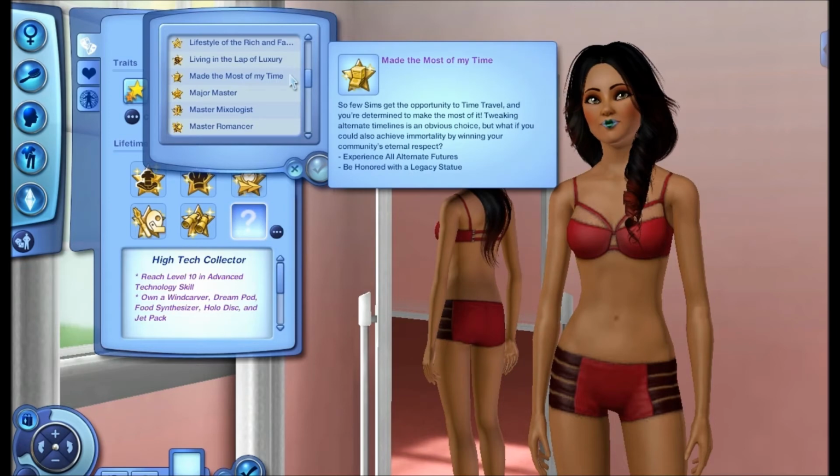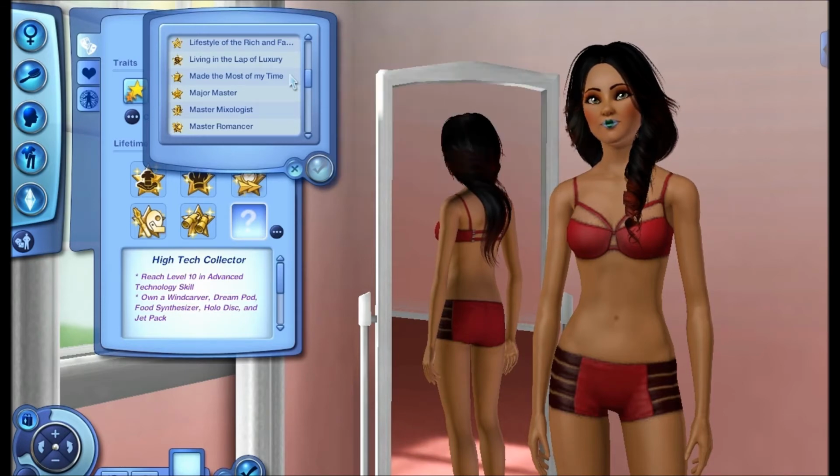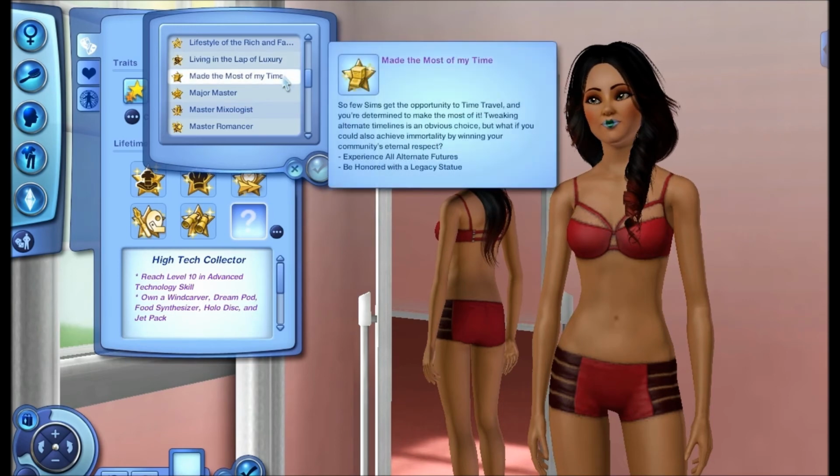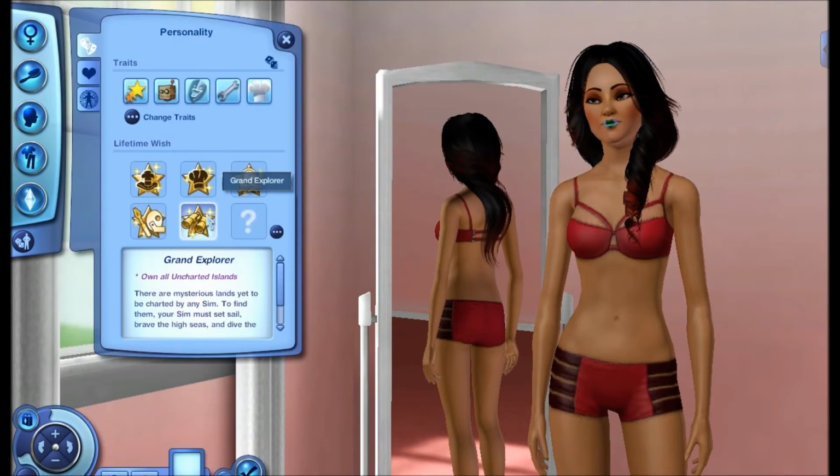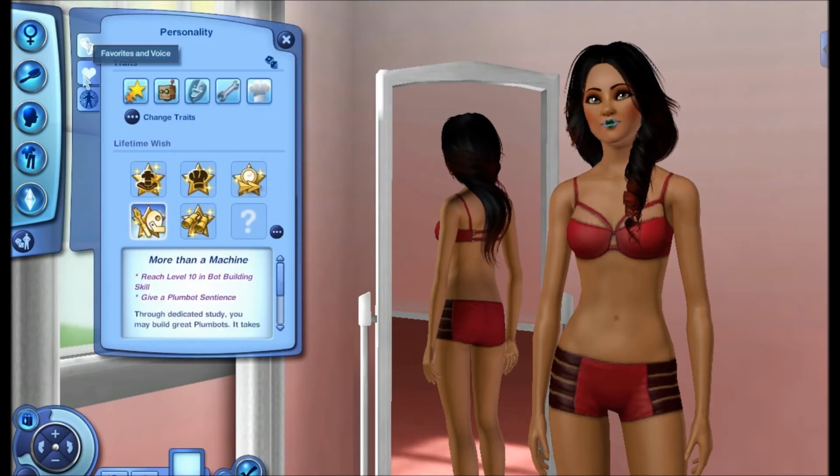Made the most of my time. So few Sims get the opportunity to time travel, and you're determined to make the most of it. Tweaking alternate timelines is an obvious choice, but what if you could achieve immortality by winning your community's eternal respect? So it is to experience all alternate futures, because I believe there are three, and be honoured with a legacy statue. So she wants to be, or she doesn't, she wants to be more than a machine.